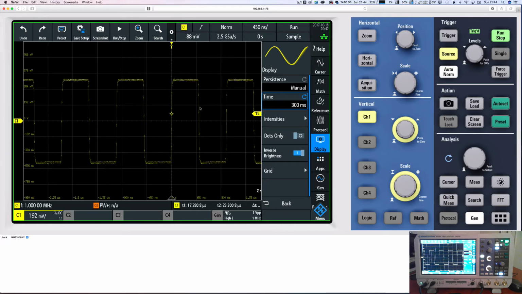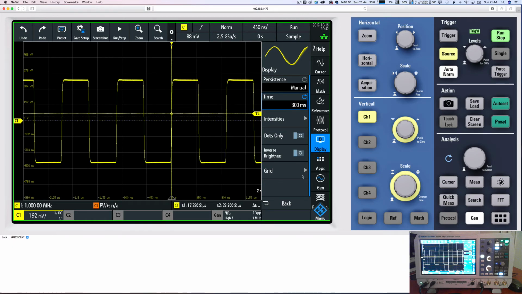So this vertical slope is only going to be a few nanoseconds, the rise time maybe 20-30 nanoseconds, but the top here is, that's one division, so we're running about 450 nanoseconds there, so that's why that's brighter than the vertical one. I can inverse the brightness and switch that off again.